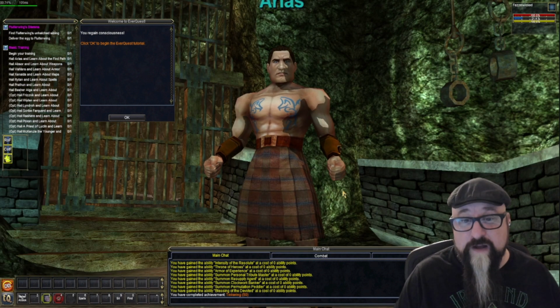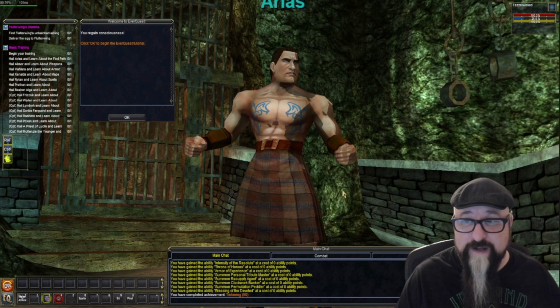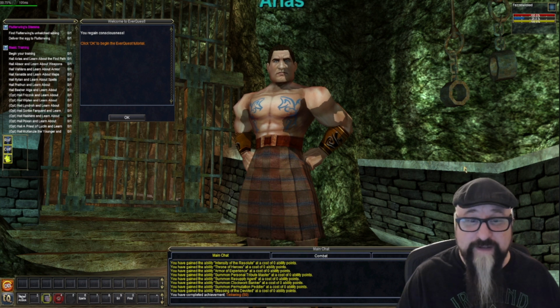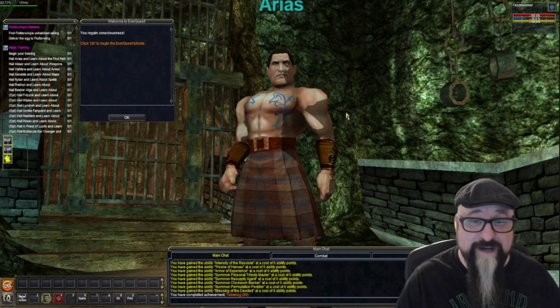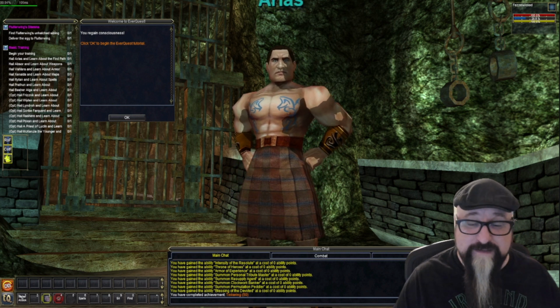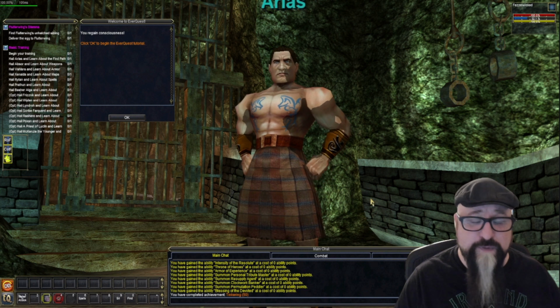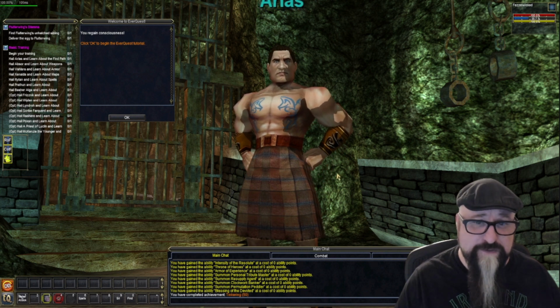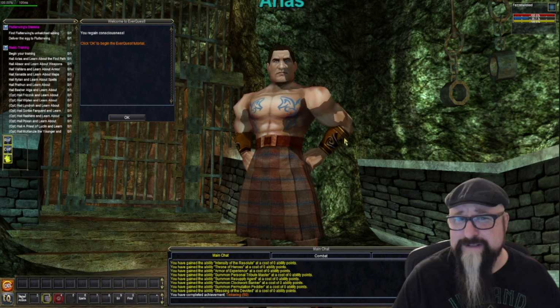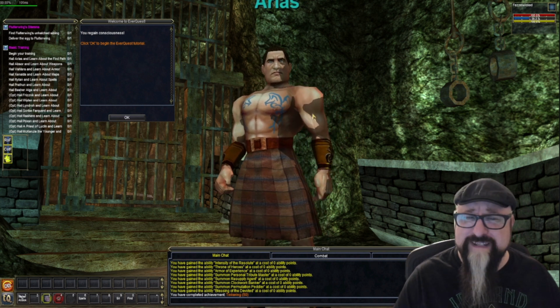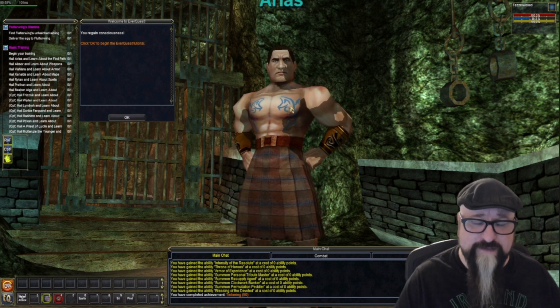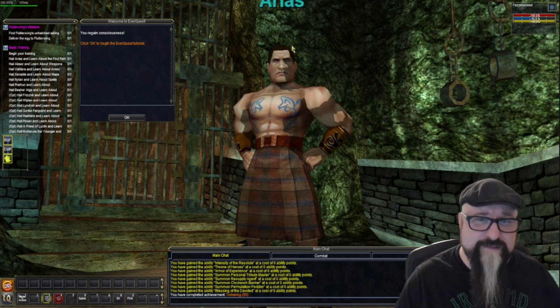When you first log into the game for the first time, your user interface is going to be a complete train wreck. Things are going to be everywhere. This is after I had it sorted. You can move things the way you want it to your liking, and I actually have a whole separate video about tweaking your user interface and adjusting it to your liking. Let's get through the first few parts of this.